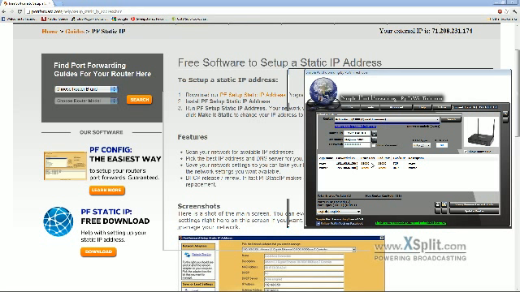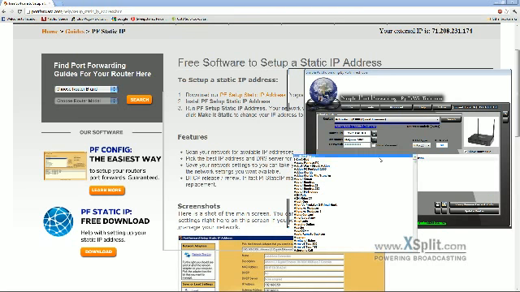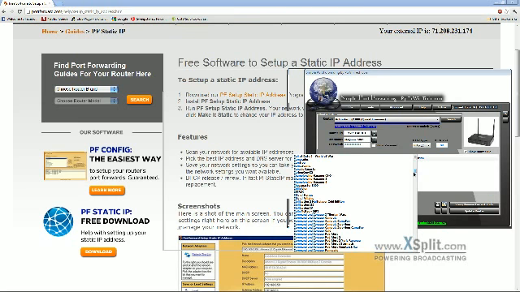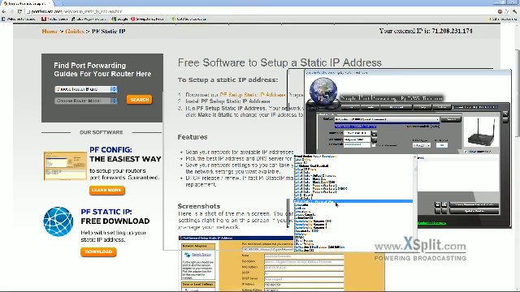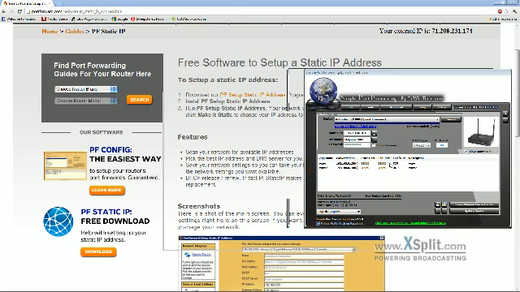If you want to pay for this program, I think it's $30. You don't have to go through and click all these things manually. All you'd have to do is come down here, click on Call of Duty World at War, and then it would just automatically add all the ports that you need for you.